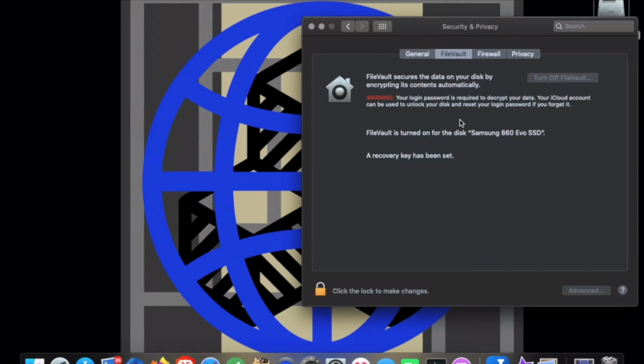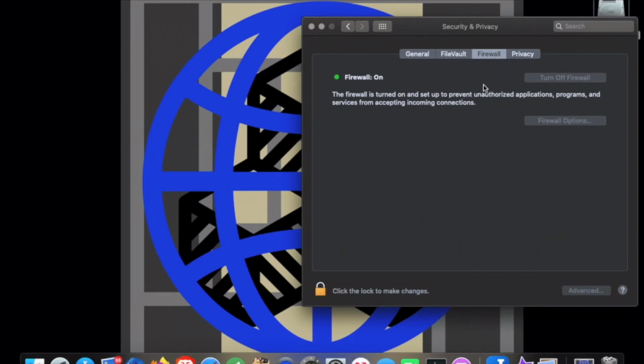Just make sure that you remember whatever it is, whichever option you choose. And you can choose a recovery key because it looks like I did that.